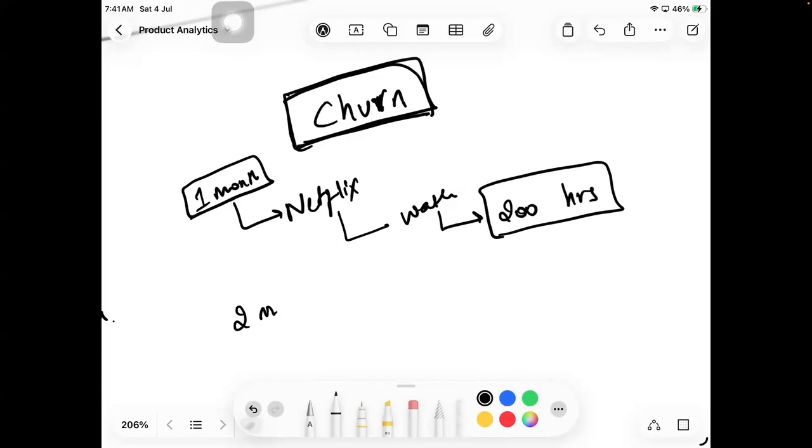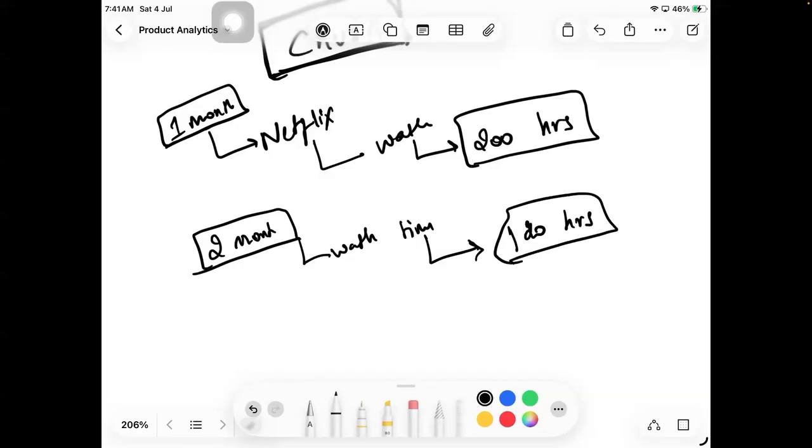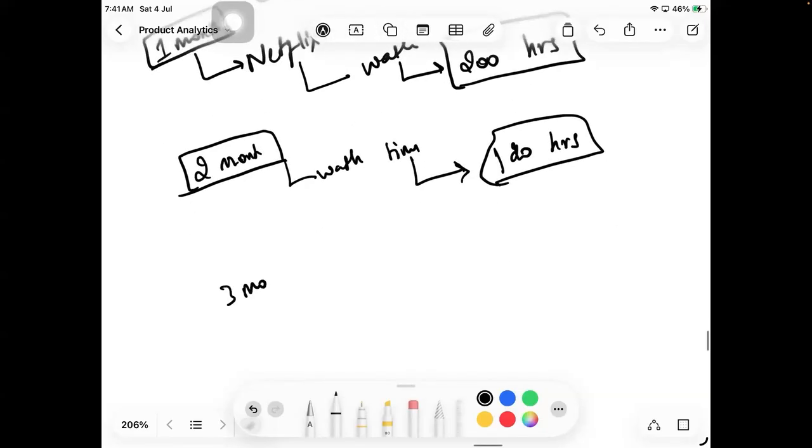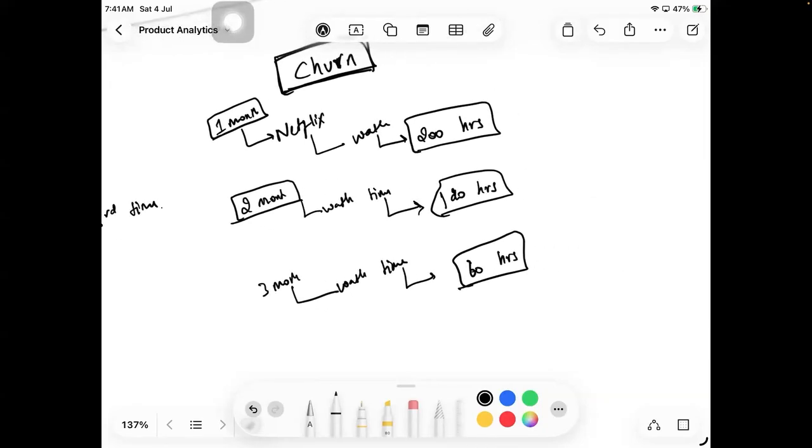And then we go to the second month. In the second month, the watch time is 120 hours. And in the third month, the watch time is 60 hours. This is the churn on the video watching time.